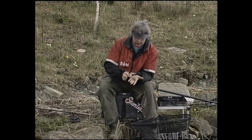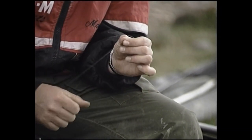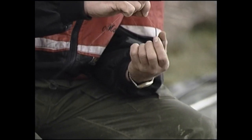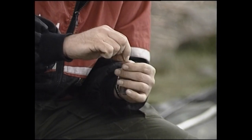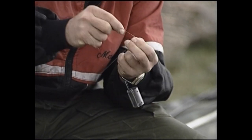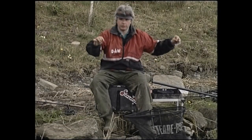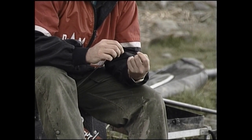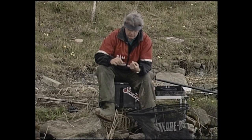The feeder I'm using is the open-ended swim feeder, and this particular rig is the simplest one you can use. All I've done is tie the swim feeder directly to the end of the main line. About 6 or 7 inches above that, I've tied a very small half blood knot loop to which I've tied my hook length. I must stress here that I always use Maxima for ledgering, and the reason is quite simple. It's a very, very good sinking line, especially on waters like this.